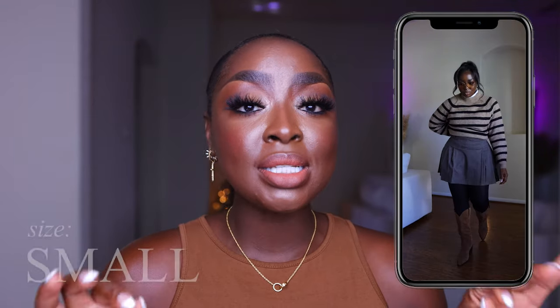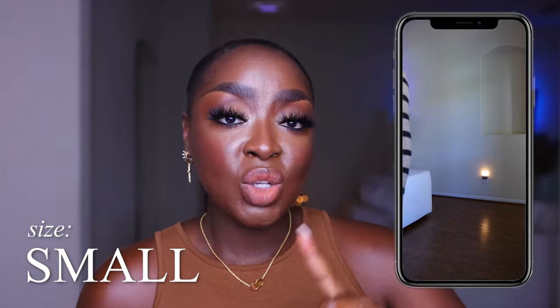In that viral TikTok video I used a dickies collar — it's not a full shirt, just a bib-style collar piece that connects in the back so it doesn't fall everywhere. I'll link the dickies below; I have it in black and white. You can put a full button-down underneath these sweaters, or grab one of those dickies if you don't want to overheat. The brown sweater looks so good on my skin tone. I'm wearing a small and that fits me much better.